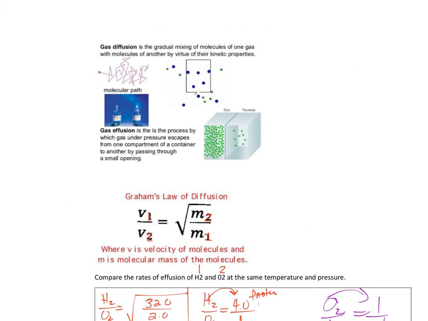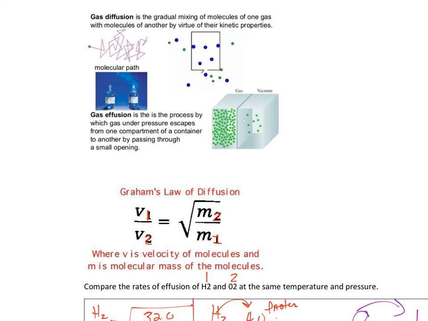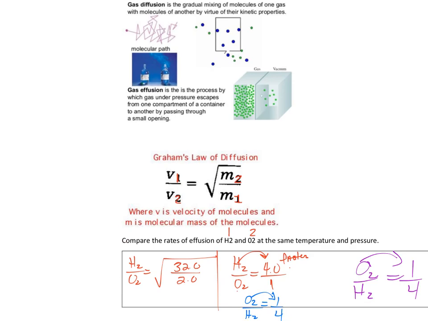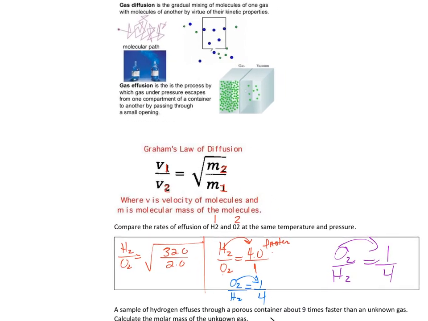This is Graham's law of diffusion and effusion. The difference between diffusion and effusion is that diffusion is the gradual mixing of molecules from a side of greater concentration to a side of lesser concentration. But effusion is the movement of molecules from one area to another by passing through a small pinhole. And one of those areas is under pressure, kind of like an aerosol can.